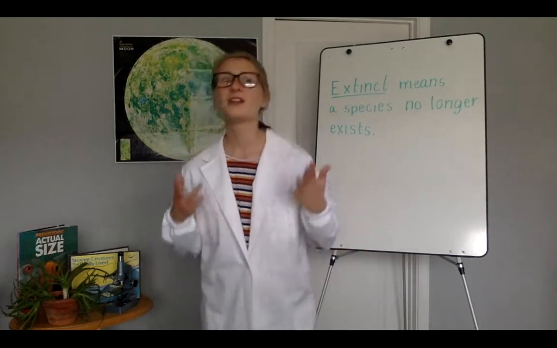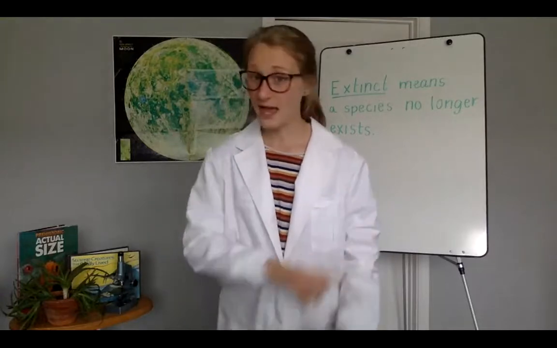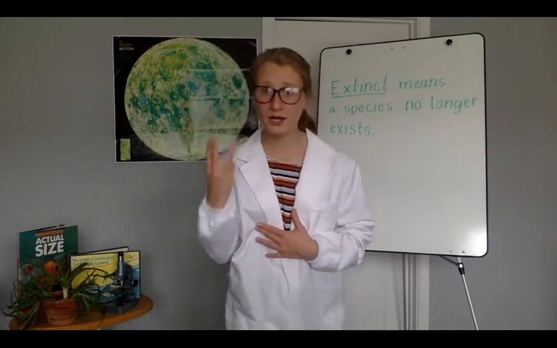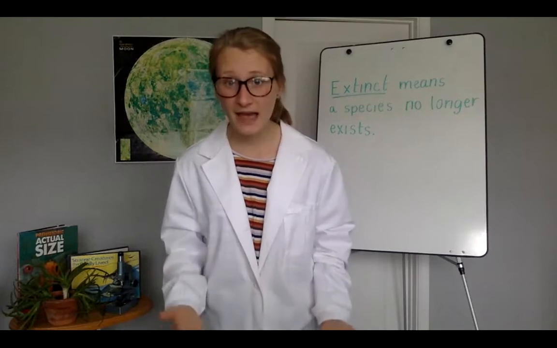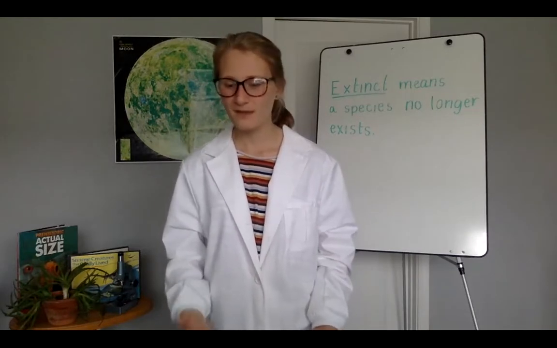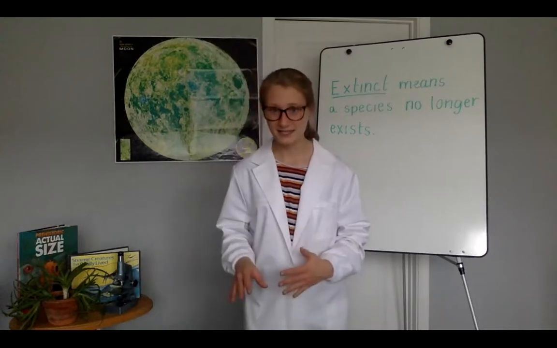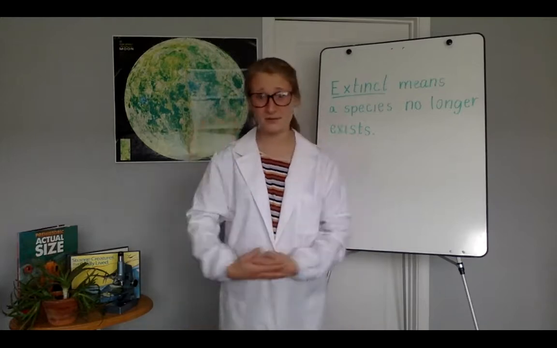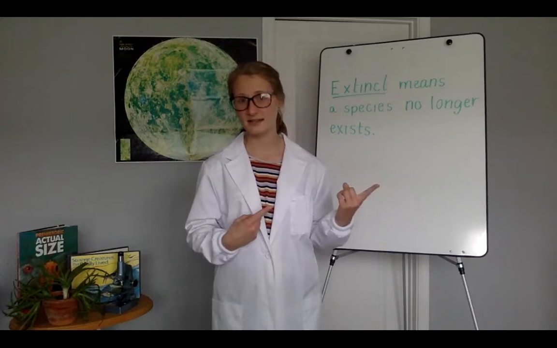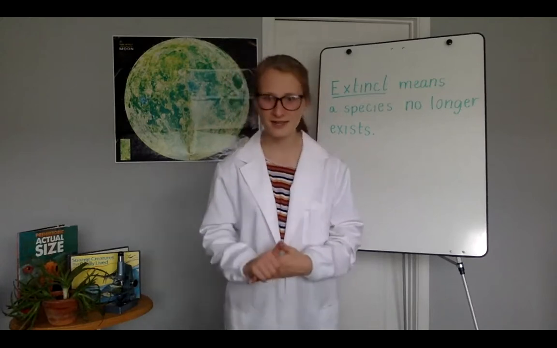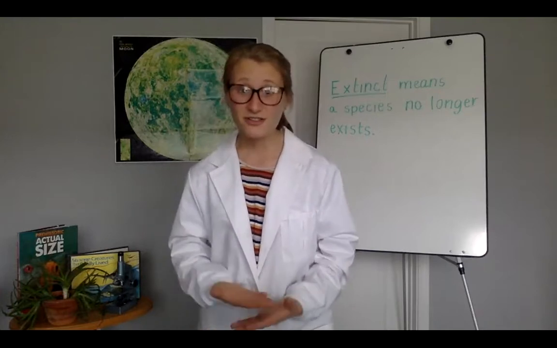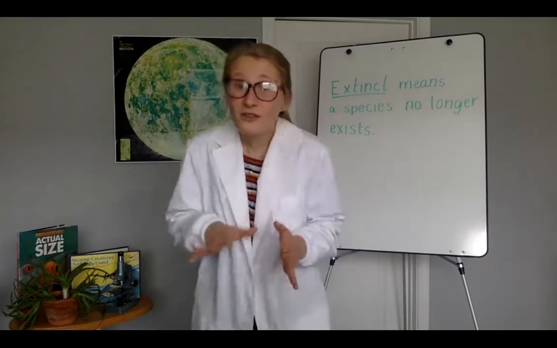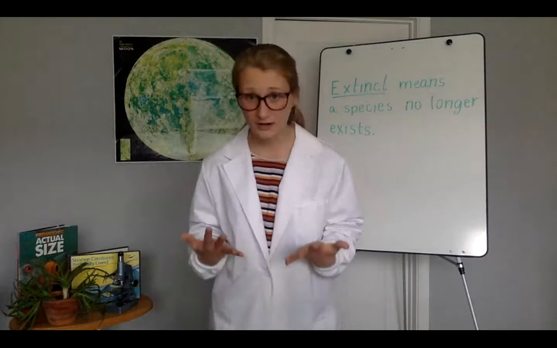So, living things grow and reproduce. They have life cycles and they need four basic needs: food, water, shelter and space, and air. And they have adaptations. But when a species can't adapt, when a living thing can no longer grow and reproduce, that's when it goes extinct. Today, I want us to do a little bit more research to learn about how living things go extinct. We know living things go extinct when they can no longer adapt to their environment.